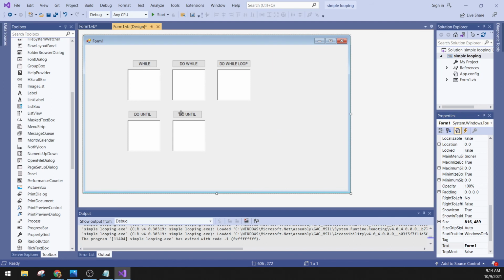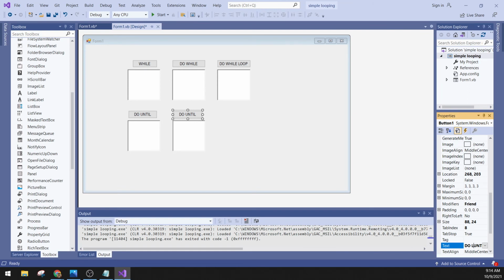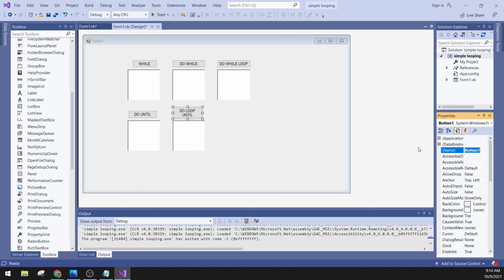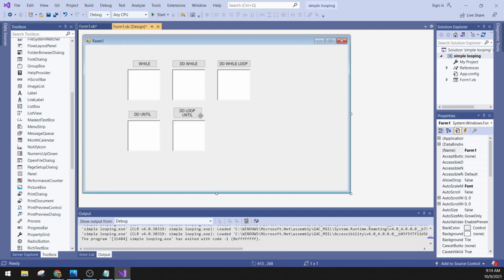So this one is do loop until. So btn do loop until. Okay, so rich text box, same.